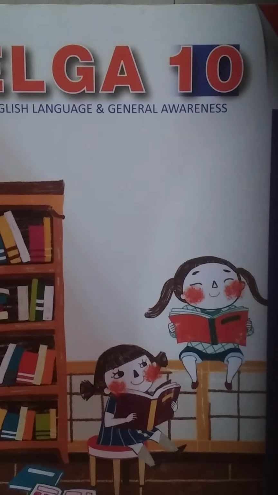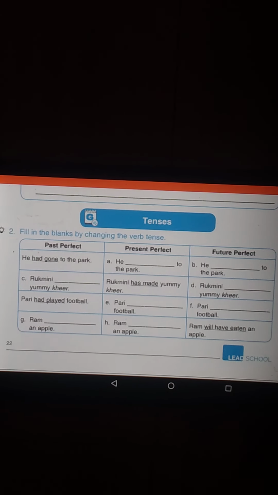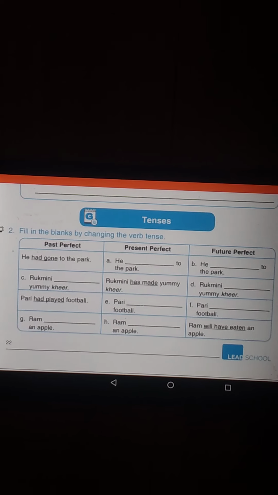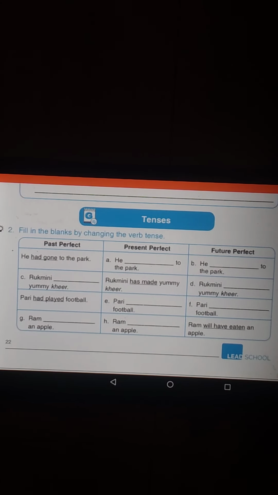I'll have you open worksheet number 17, question number 2 to practice the grammar part. So this is the verb where you want to fill your answers, children. The worksheet is about perfect tenses. So already we learned that perfect tenses tell you about things that happened in the past, that have been done before, but now we are talking about them. That is called perfect tense. So fill out the empty dashes according to the type of tenses, children.